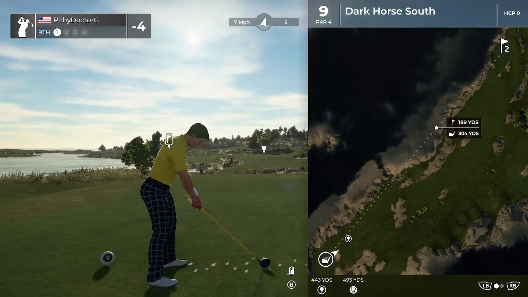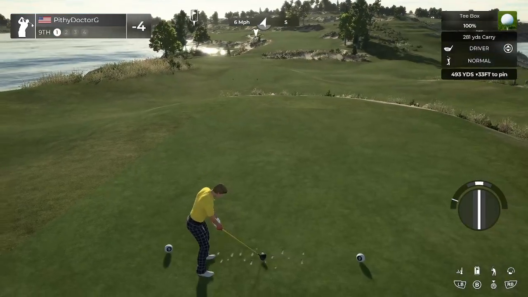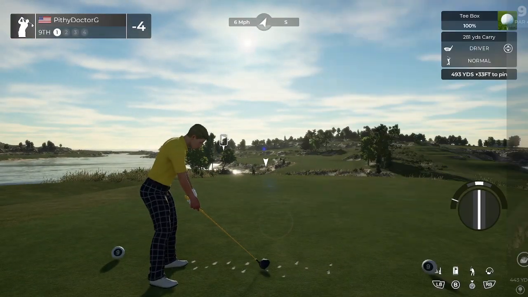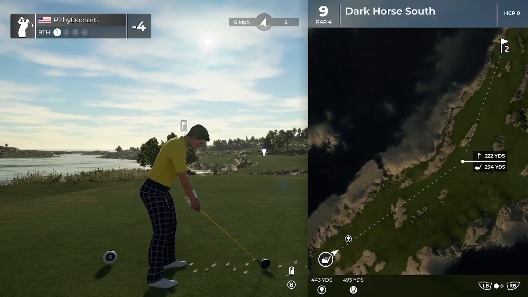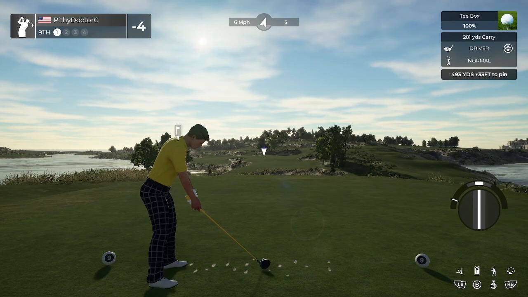Okay, so we got a split fairway here. I can't make that carry. I mean, it is downhill and downwind a little bit, but I can't do it, or I'm not going to try. So we'll just play one down the right fairway here.